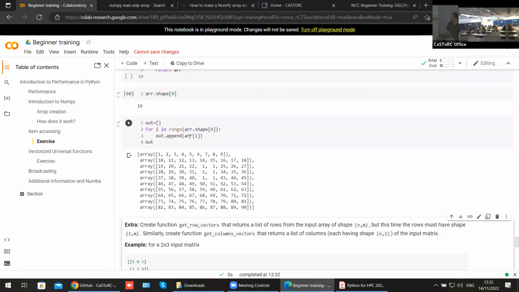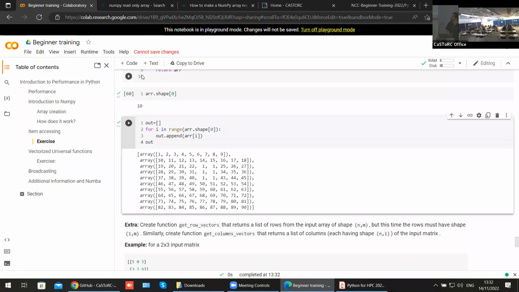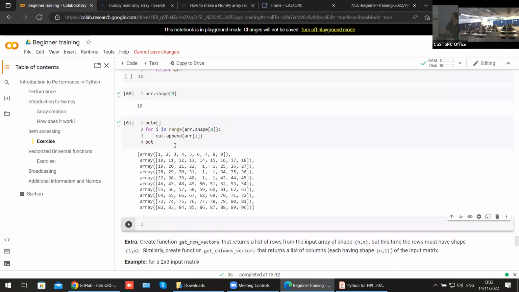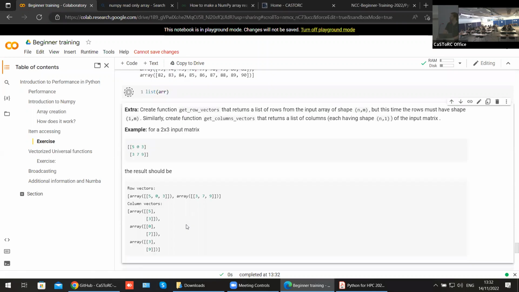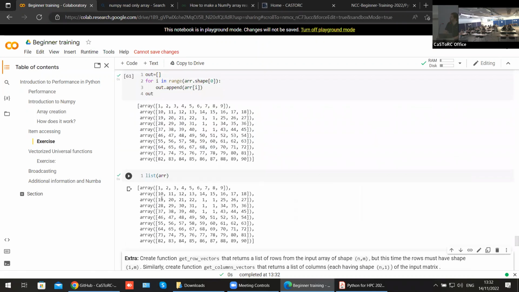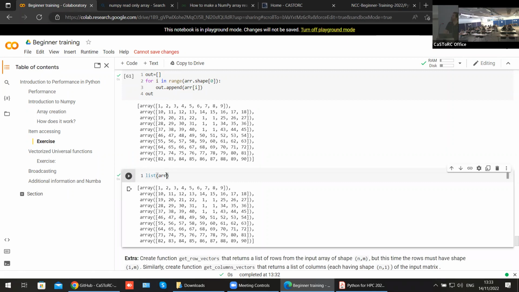This could be your function, but there is a much easier way to do it by automatically creating a list. If you list the array, Python is already doing the job for you, listing the components of the array and returning the same output. This is because array is iterable.